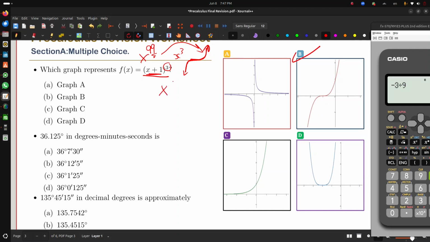What about if it was an even power, for example to the power 8? It will be exactly like power 2, which is a quadratic, a parabola, and it will be the same but a little wider from here. What about if it was exponential, like for example 3 power x? Exponential will be either increasing or decreasing. It will be something like this. And of course if it was logarithmic, it will be like this graph. So the answer for this question is graph letter B.